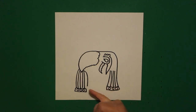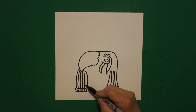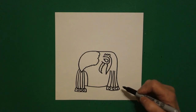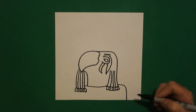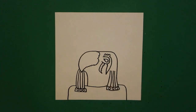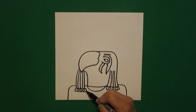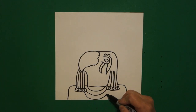Now we're going to start right here at this floating line that we left floating, and now we're just going to draw a slightly curved line over. Don't draw through your drawing. You're going to jump over and draw a straight line, curve line down, off the page. Come to the left-hand side, straight line out, curve line down, off the page. Come inside, right here, and we're just going to draw one, two, three curved lines.